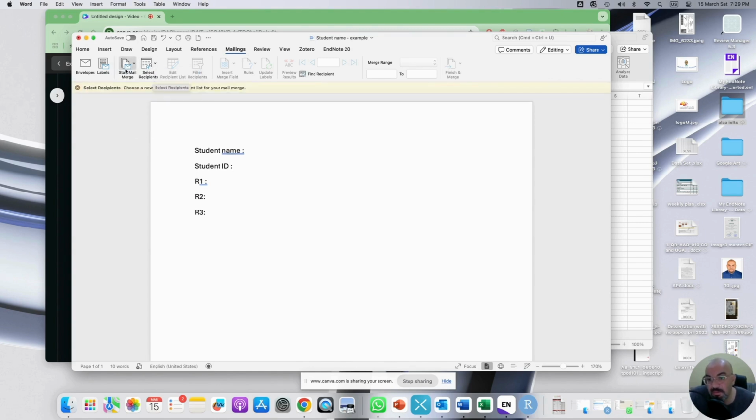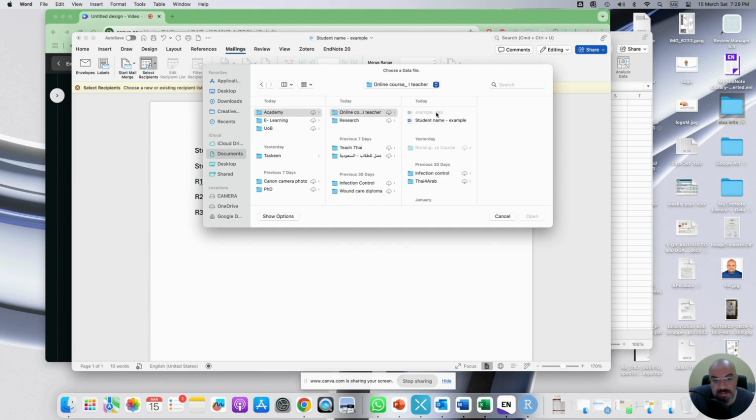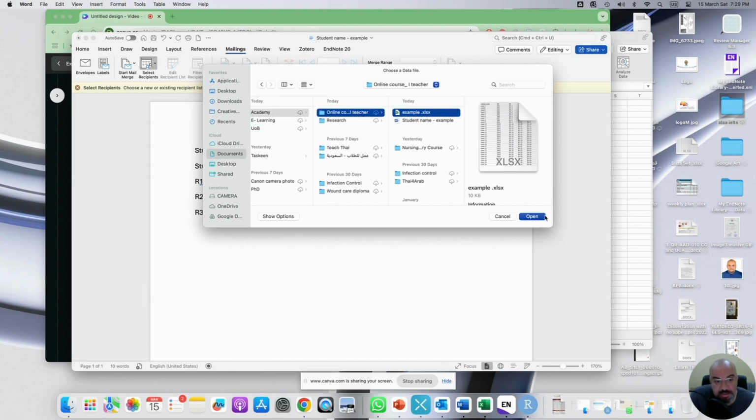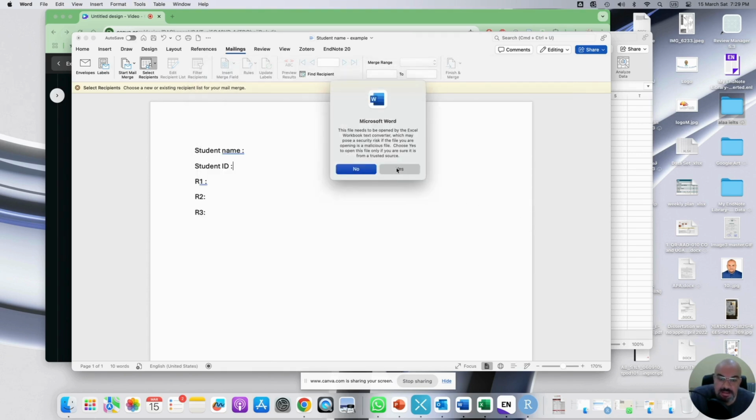After that it will open the recipients part. You will choose Use an Existing List, which is the data that you already have there. Now I prepared this data that I will use for the student information, and I will call it here an example. So I will click on Open, then choose that to confirm.